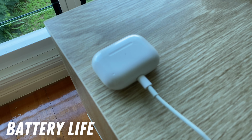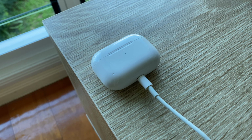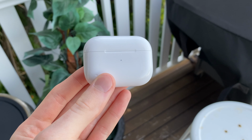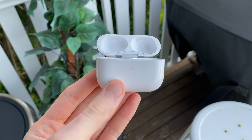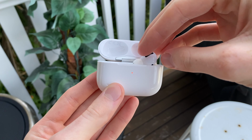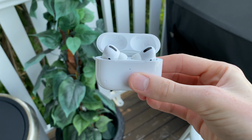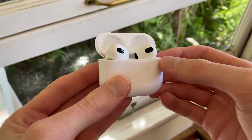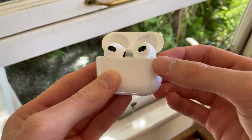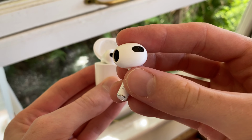Now moving on to the battery life, Apple claims that the AirPods Pros can last up to 4.5 hours on a single charge, which is pretty darn impressive, and I rarely ever have issues with the battery life. It's always my own fault for forgetting to charge them if they turn out to be flat, but usually they'll last a couple of days with moderate to heavy use, and around a week if I don't use them at all, so excellent standby time too. Although the AirPods 3 do have much better battery life, being able to last up to 6 hours on a single charge, so that's a significant improvement worth mentioning. But yeah, all in all, no real problems here with the battery life.